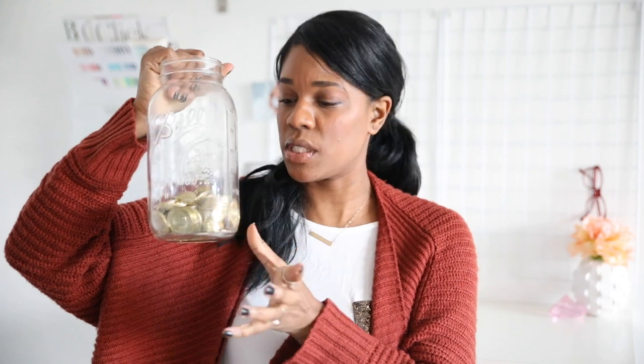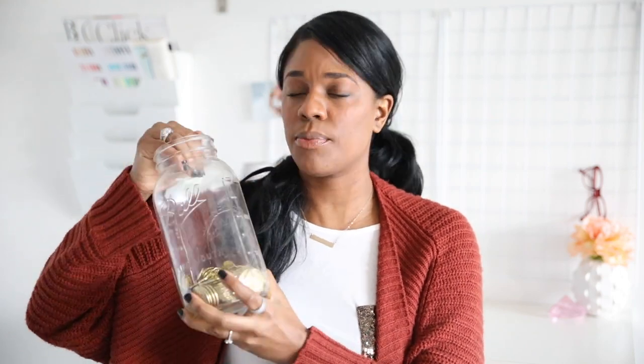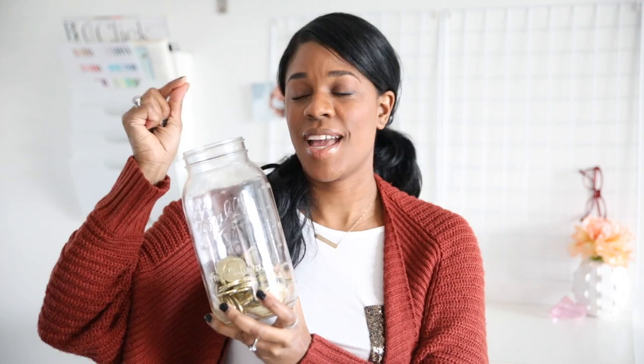They also have tokens on Amazon that come in different colors, so I had debated having a specific color for each child, but I decided to keep it really simple and just get a big stack of these gold ones. I did find some others that were like silver dollar size but felt that was too big, so these ended up being the perfect size — slightly bigger than a quarter. We love these tokens.